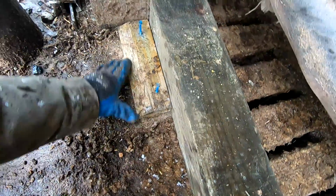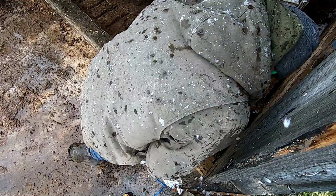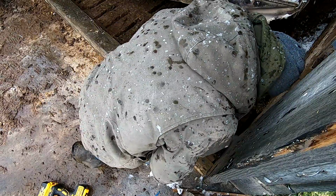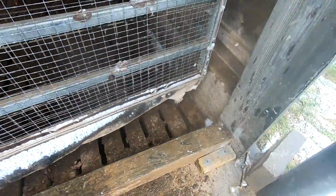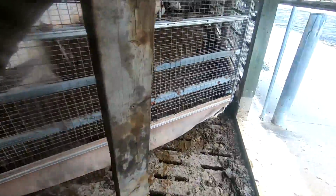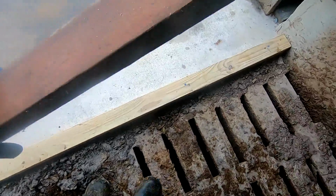So I'll put these blockers in right there. Have to drill new holes for them. I just have one more board to finish out this pen. Just fasten it to this 2x4 we already had here.